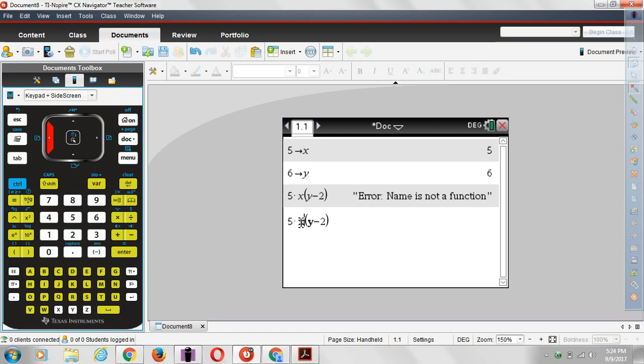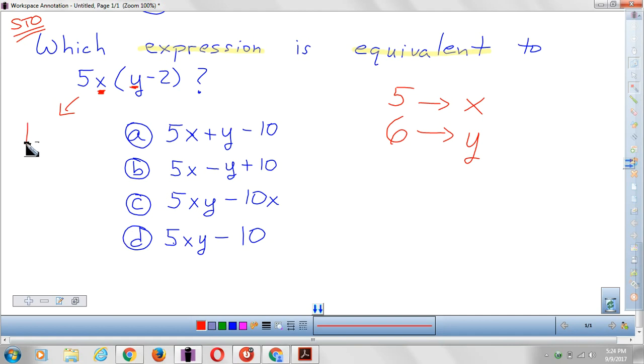So I'm going to put a little times between the x and the parentheses. A little times. And you're going to see the difference. I press enter, and there it is. I got my magic number, the 100. So here you can see that there was no times and I got an error. And here you can see the little dot for the times. And that prevented the error and gave me the magic number I want, which is the number 100. So right here, I'm going to write down that the number 100, I'll put in a little box, is my magic number.